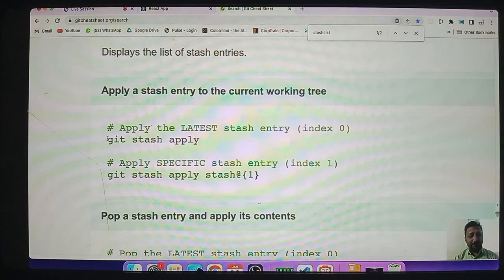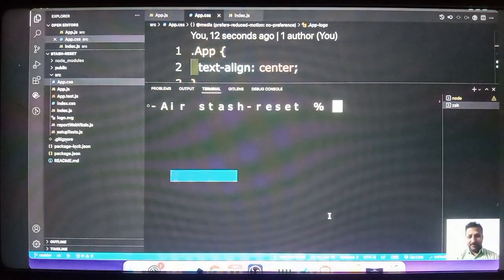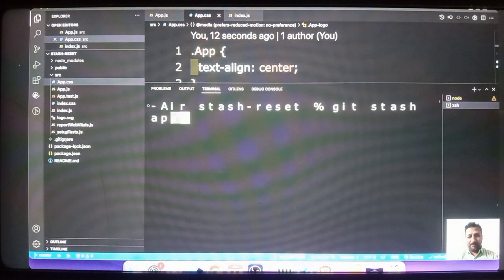Git stash apply means the latest stash entry, index 0, will be coming. It's like it is maintaining an array actually. If you want a specific one, git stash apply, then you specify the index. Now observe here and say git stash apply. The last stash will be coming.